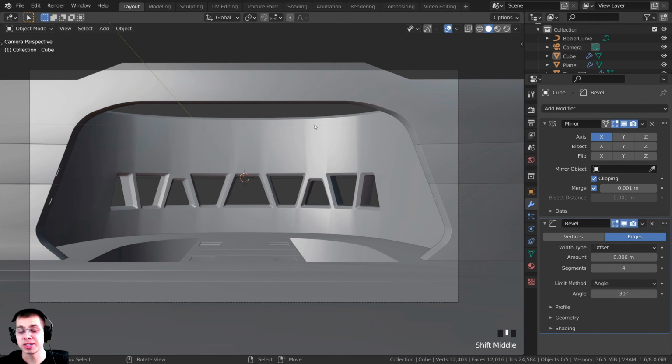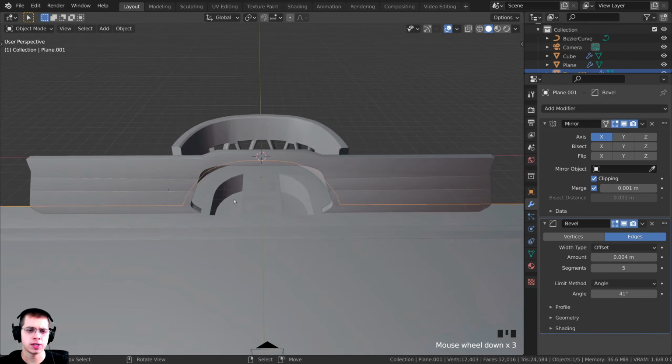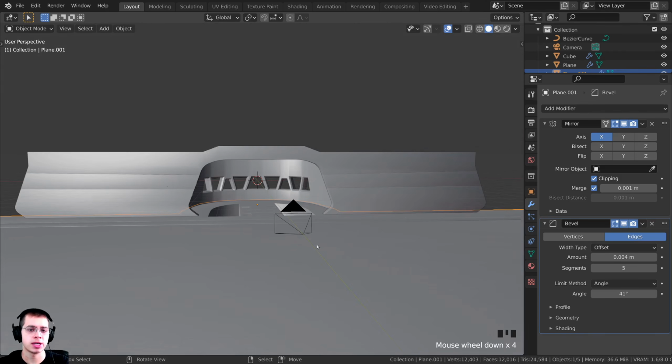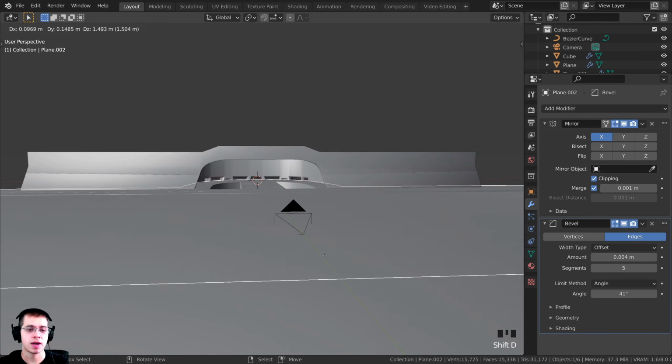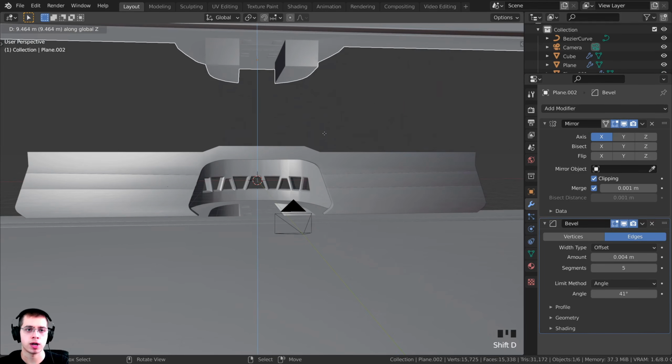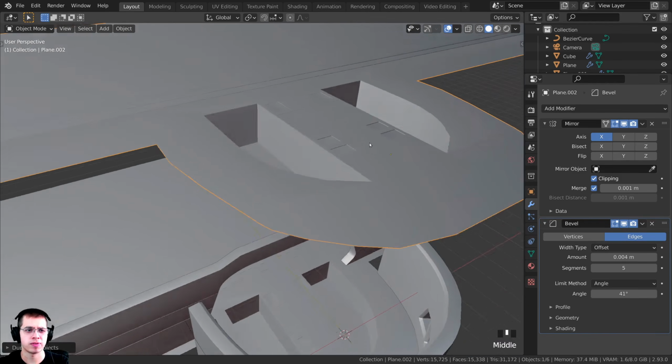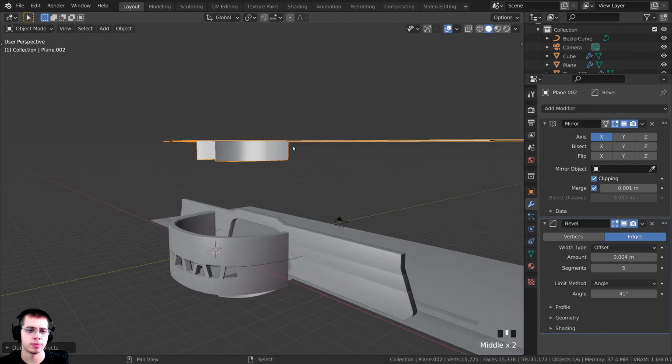All right, so I now want to add the roof. So for the roof, we already have this object right here, and this object is already the shape that I want. So I'm actually going to take this bottom object here, and I'm going to press Shift D, and then I'm going to press Z, and we're just going to move it up. Now, the problem with this being the roof is that there already are quite a few different things here, and I don't really want that. I just want it to be smooth.